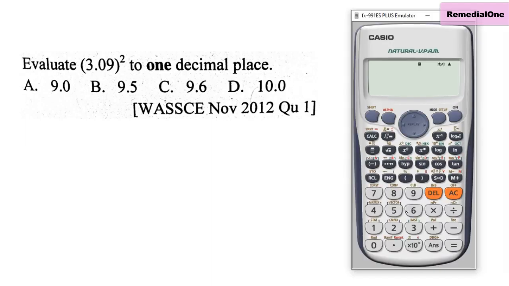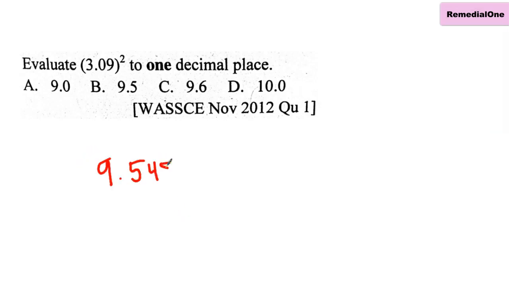So here they want us to evaluate, and then after that 1 decimal place. You can grab your calculator or whatever way that you want to do it. I have a calculator here, so let me go ahead and utilize that, and then square, and I get 9.5481. That's what we got from the evaluation. And now 1 decimal place. So 1 decimal place after the point, this is here. We look behind, it's 4, so it's less than 5, so we stay where we are. So this is just going to be 9.5 as an answer, which is B.